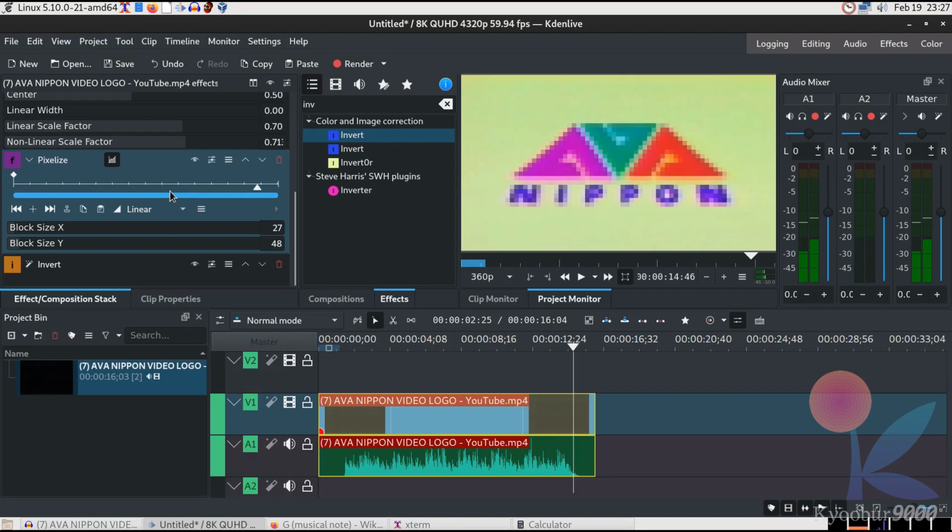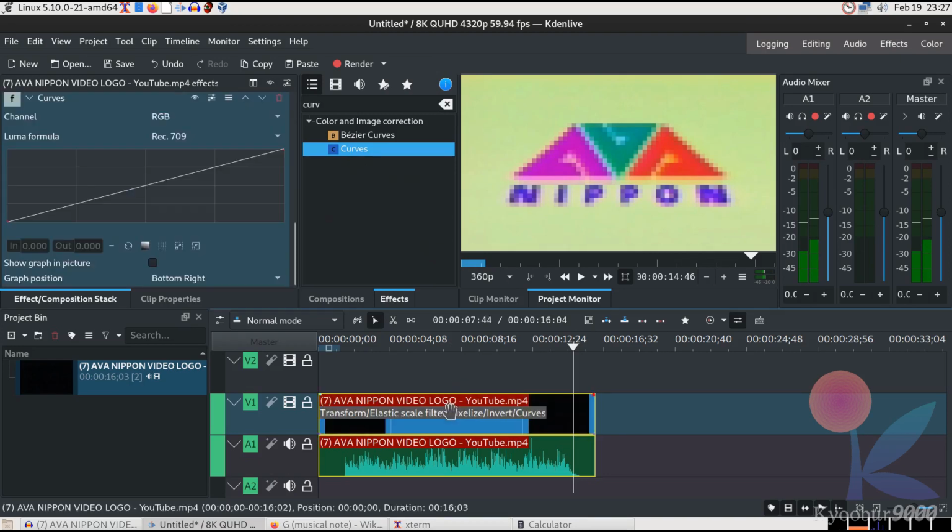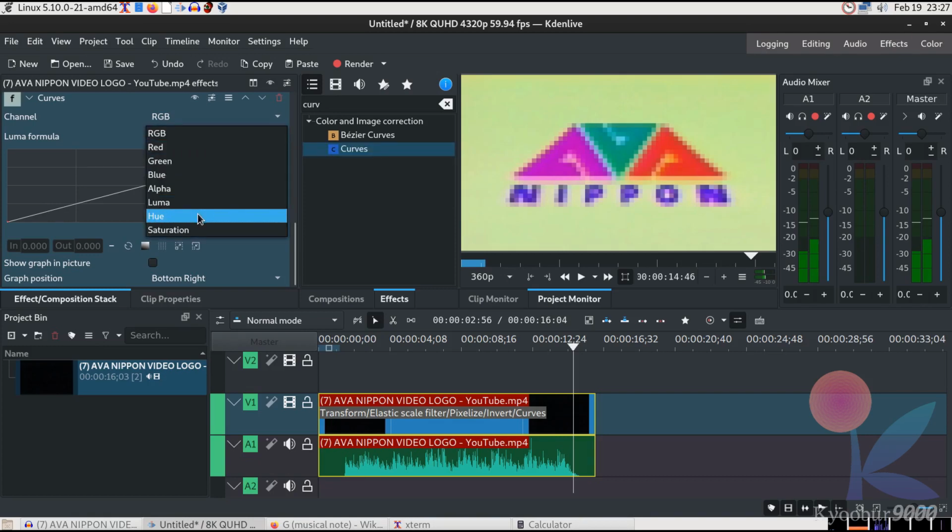Okay, so I've added my pixelize, I've added invert. Now I'm going to add my curves. And we want the video to be mostly green and greenish, bluish. So what I do is I set this curve to modulate the hue of the video.